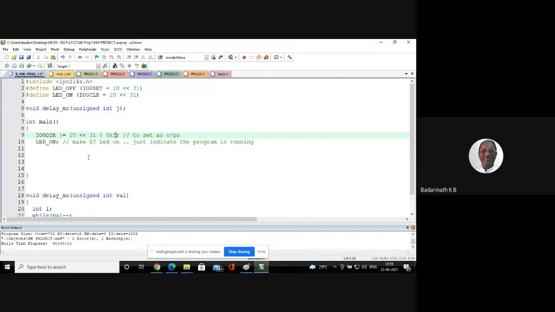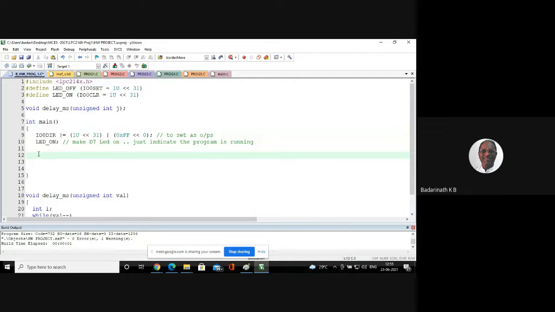The other method is, I want FF. Since it is aligned to P0.0 to P0.7, you need not left shift any number of bits. I'll just give 0 to make it common. So now I have set P0.0 to P0.7 as ones. Shift by 0 because you're starting from P0.0. And this is another bit, that is P0.1. Like this, I can always add to my statement as I start using different numbers of pins in my project. So I've added this to make sure P0.0 to P0.7 are configured as output pins.